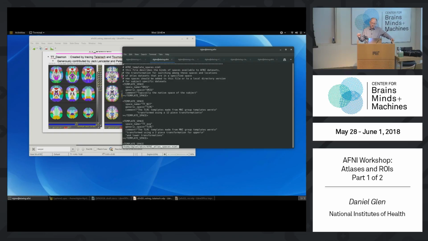This is, first we defined the template spaces. Just like in this class, we defined what these words mean. Here we define specific instances of what template spaces are. So the first one listed is the orig space. This is the native space of a data set. And this is actually a very recent addition to this file because we don't actually have to define that in most cases.